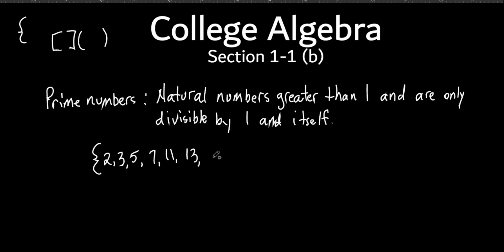So what about 15? Do I put 15 there? No, because 5 times 3. 16 not, because it's even. 17? Yes. That is prime, because it's only 17 times 1. That's it. And we could keep going forever and ever. Let's do a handful more. Okay, so 18, no. What about 19? Yes. What about 20? No. 21? 3 times 7, so no, it's not prime.